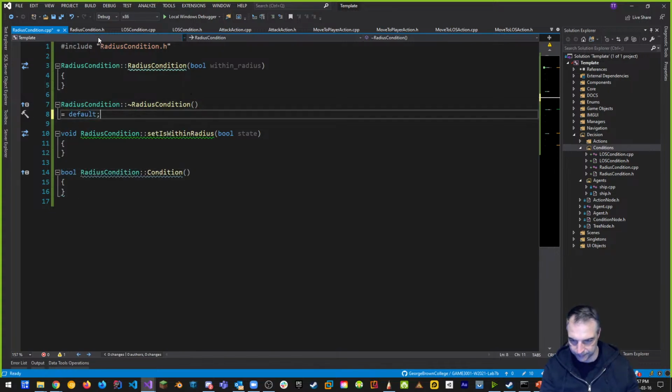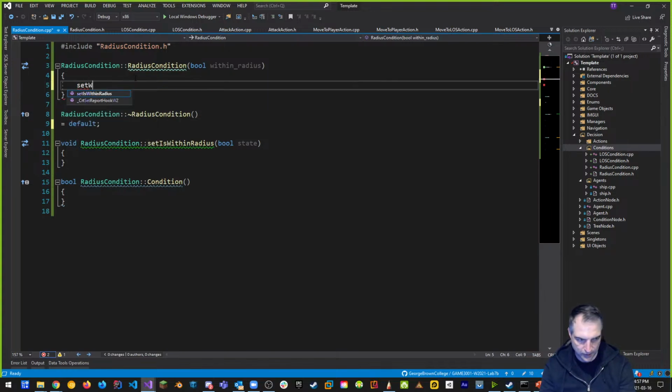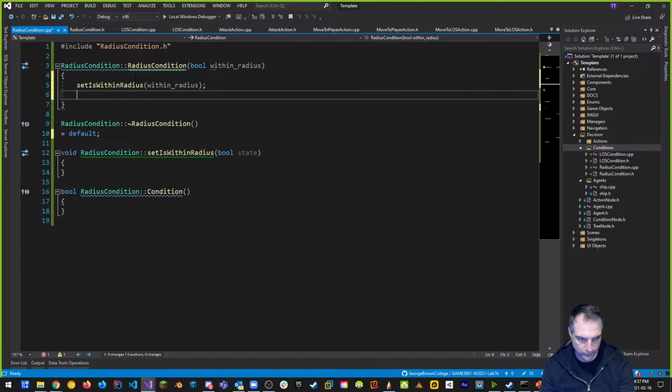My other stuff here is going to be very similar to what I've done before. So what I'm going to do here is set is within radius, and I want to pass in within radius. If it's within radius, I want to say the name is the radius condition.